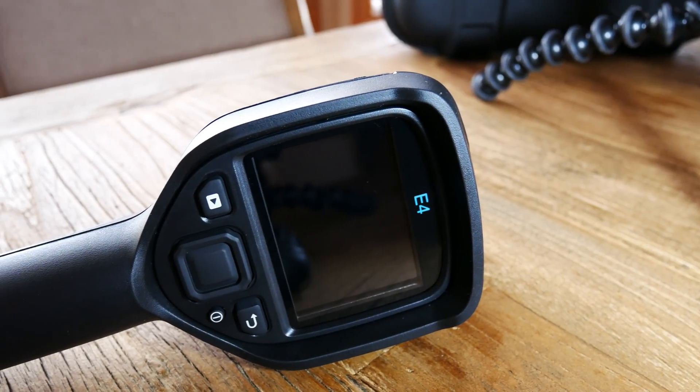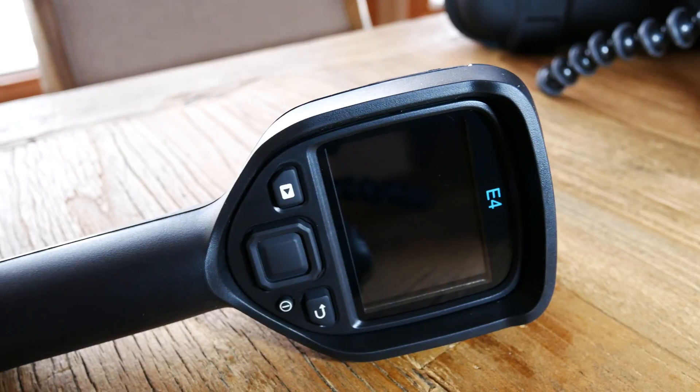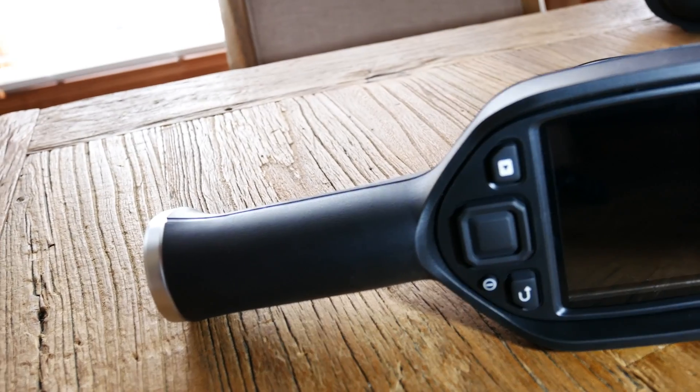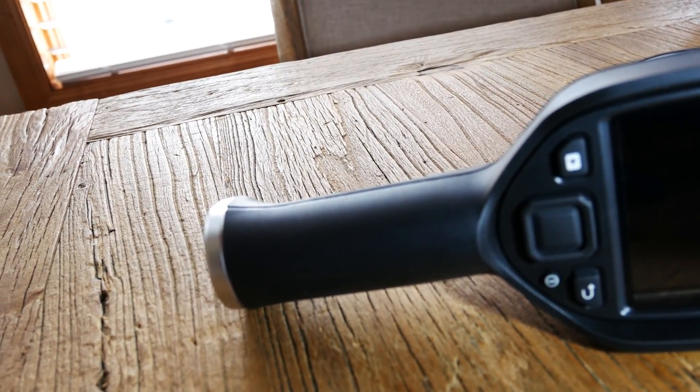Overall, the firmware modified FLIR E4 delivers $3,000 thermal camera quality at around a $1,000 to $1,200 price point, and I think that's quite enough for anyone to enjoy. It's an awesome camera at an awesome price range with simply amazing features — there's no competitor or product that even comes close to the price-to-performance features you would come to expect from a modified camera like this. I hope you enjoyed watching the video, and I hope to see you again next time. Thank you very much for watching, and have a great day.